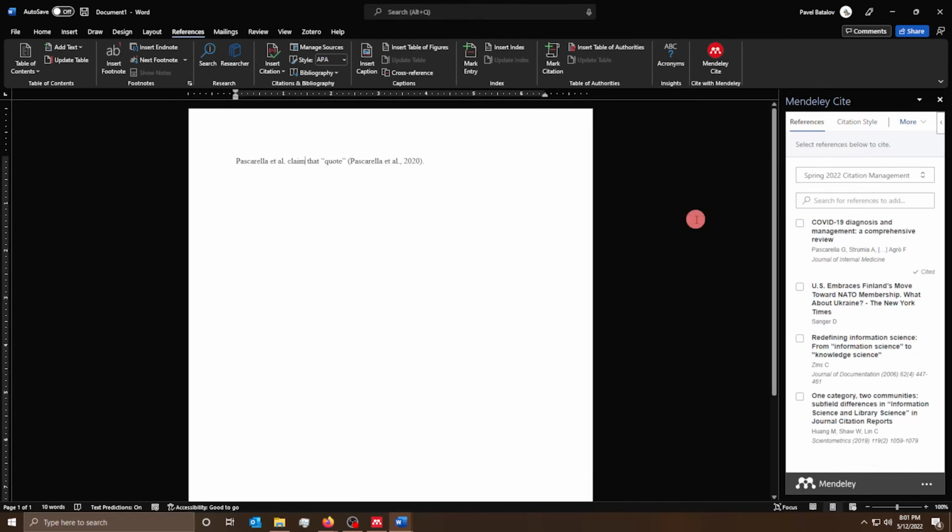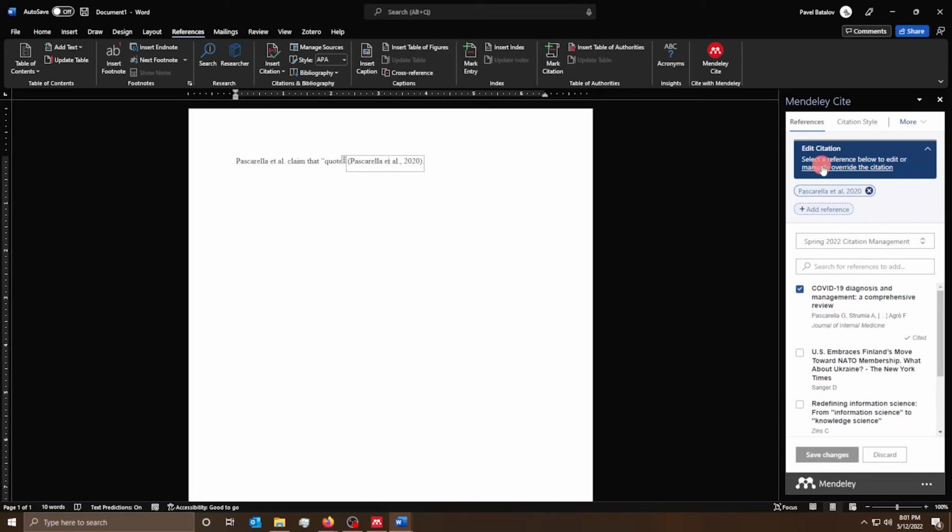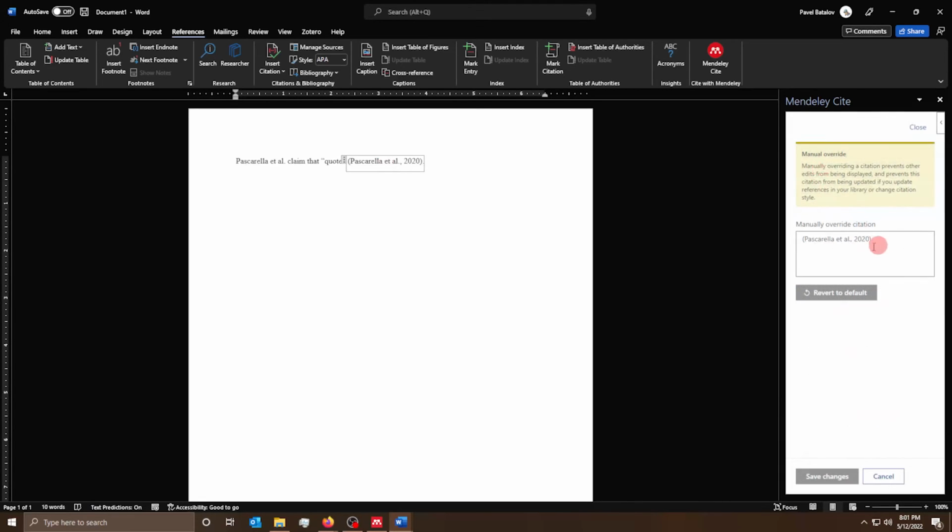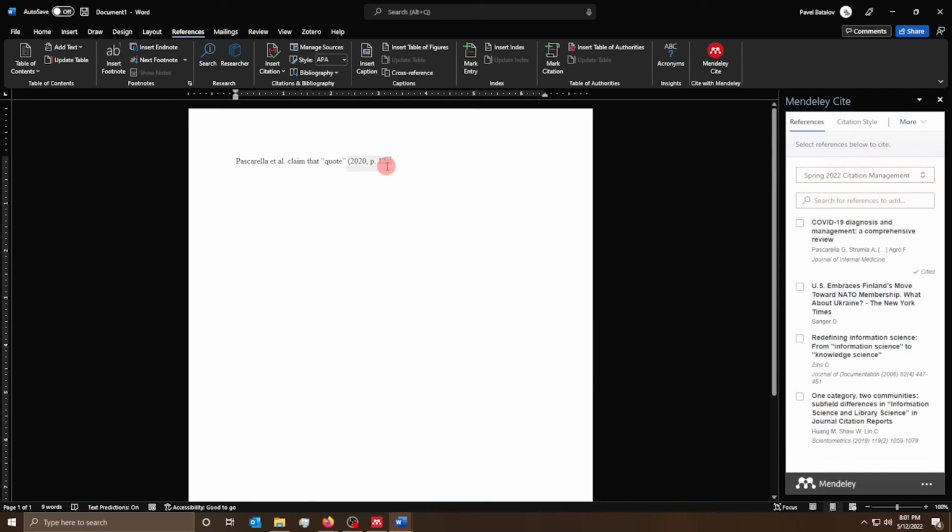So what I can do is click this and then click manually override the citation, and I can delete the name. Also, in APA, if I include a direct quote, I need to include the page number. So I'm going to go ahead and add that here, and then click Save. And now you can see it's appeared in the right format. Information science is cool.